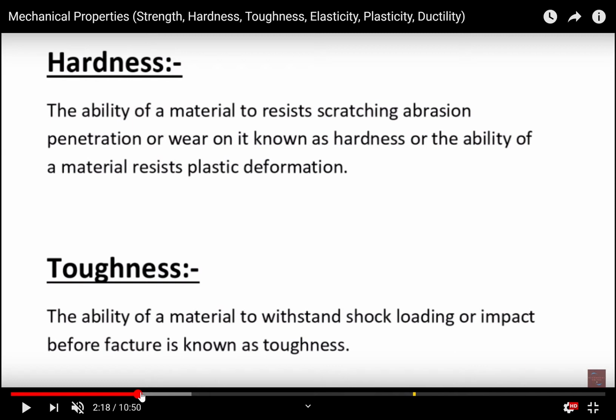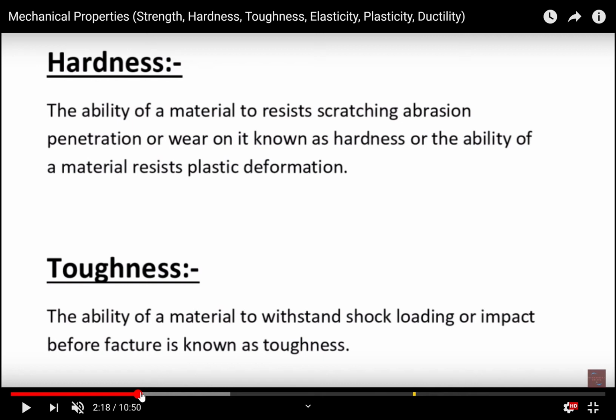Now there's a lot of different tests that are used to determine hardness, and later on in the course we'll look at those things more in depth. But just remember, it's basically the resistance to scratching. So strength is the ability to hold the load. Hardness is the ability to withstand scratching. Obviously if you were going to have a touch screen, you don't want it to be scratched while it's in your pocket by your keys, or your finger to wear away the surface, so you need a very hard surface.